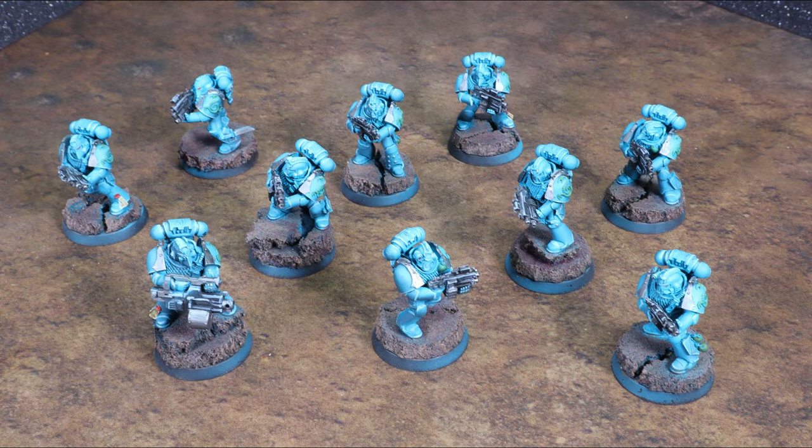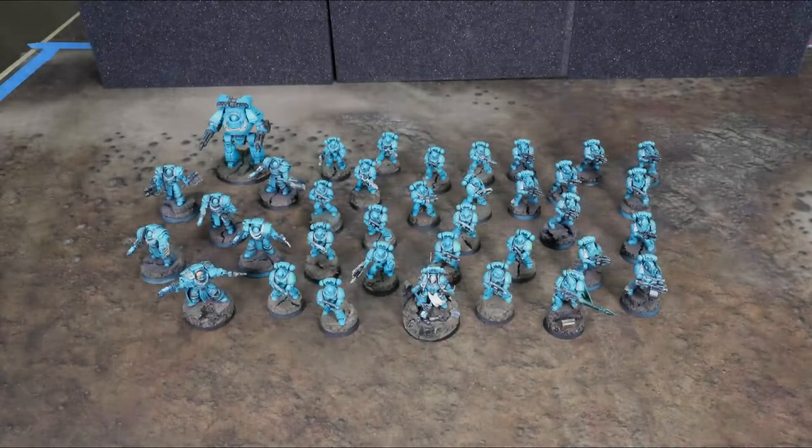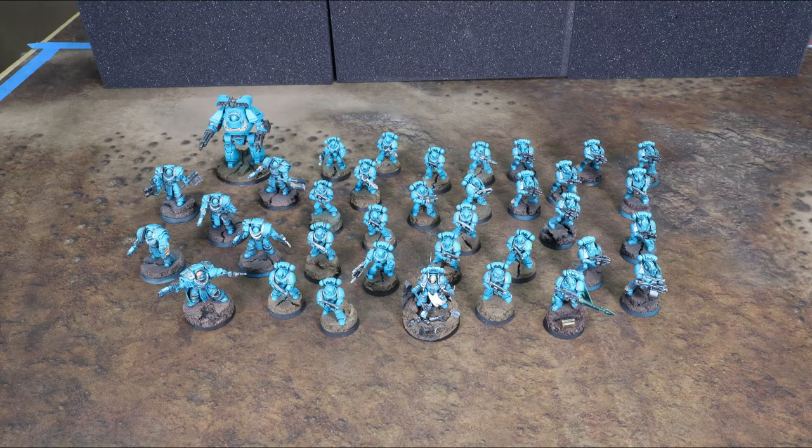Everything on this portion of the army was painted by Snickernack, so thank you for painting these models. Here's the full army. I did paint the regular Mark 4 marines myself — they're pretty straightforward, just hit them with the color, trimmed it, hit them with a base and that's about it, and the army looks good. There are different ways to paint the Alpha Legion — like the metallic option — but I went with a brighter, flatter look. Something about this color really spoke to me. I also had a previous 40k Alpha Legion army in a really dark blue, and this was a contrast to that.